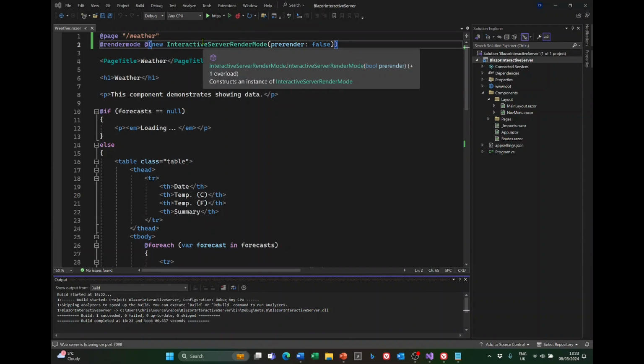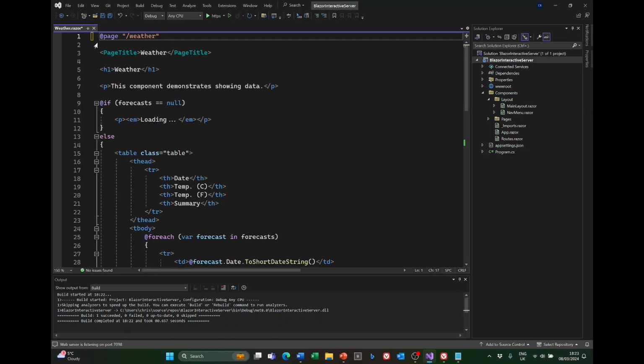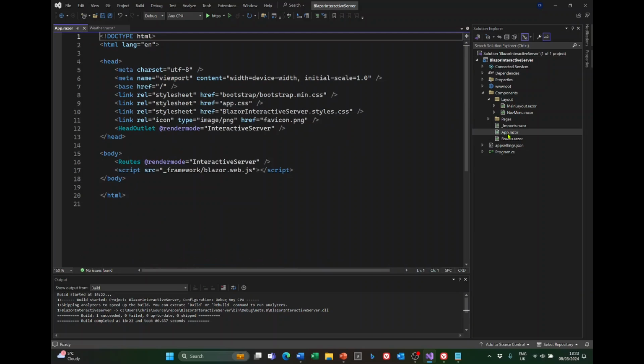And it took a bit of digging, but I realized in the end that that's not the place to do it. App.razor is the one that controls everything. And in app.razor, we haven't got the render mode pre-rendering turned off.